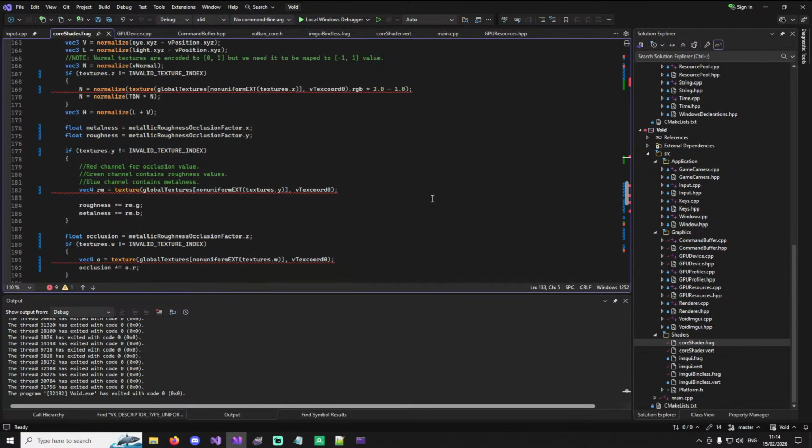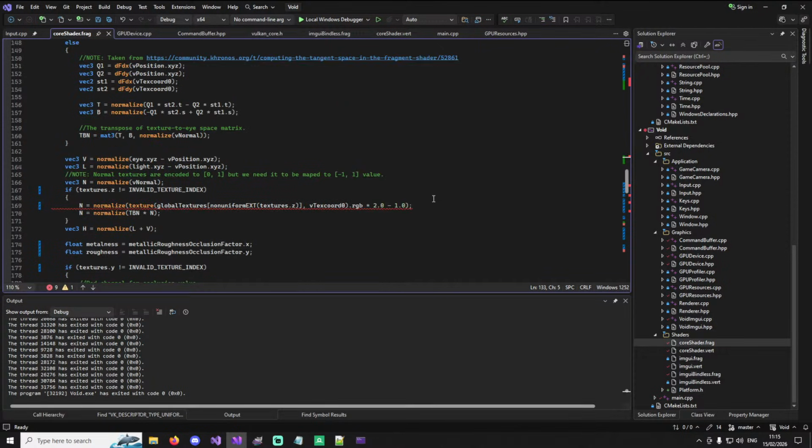I'll consider it. I think I'm doing something like that. So if there's nothing in the free list, then you just increment the last descriptor index. Okay. Am I doing something like that?